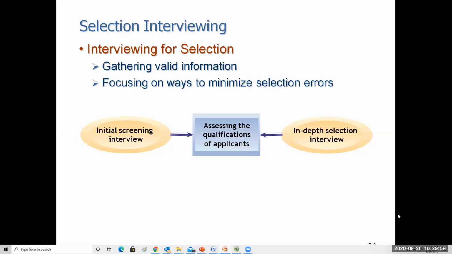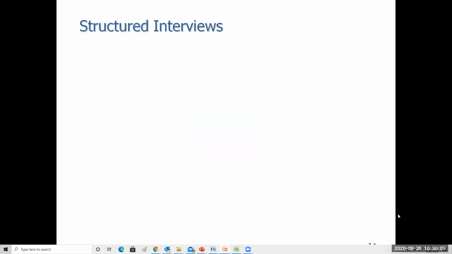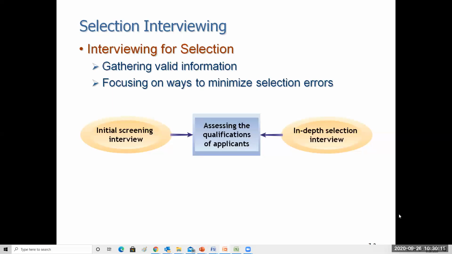So right here you see that we have an initial screening interview. Let's say most college graduates are graduating from college and applying for full-time jobs. So they engage in interviews with HR. And before the company invests money in flying the candidate out to wherever the location is, or pulling hiring managers away from their day-to-day work, they want to make sure that the candidate has some basic skills. So you have what's called a screening interview. This interview may last maybe 15, 20 minutes.